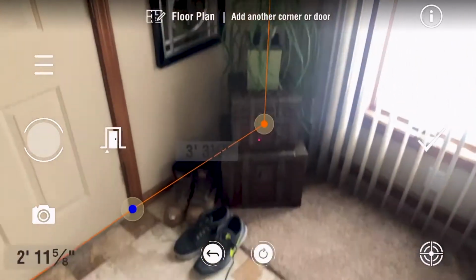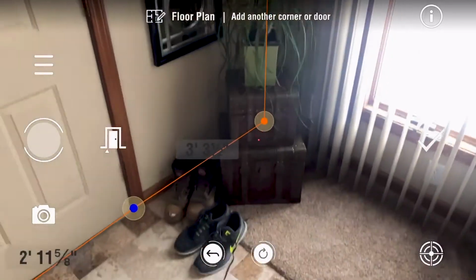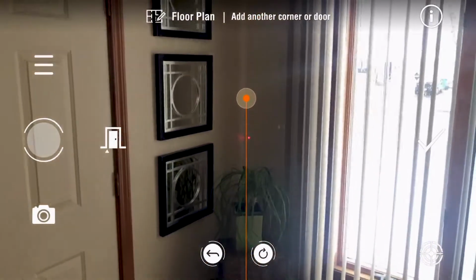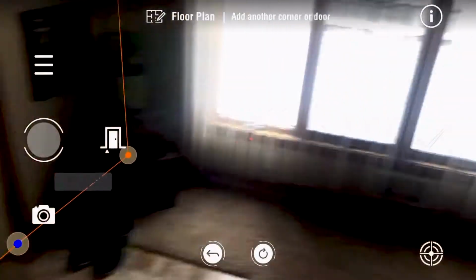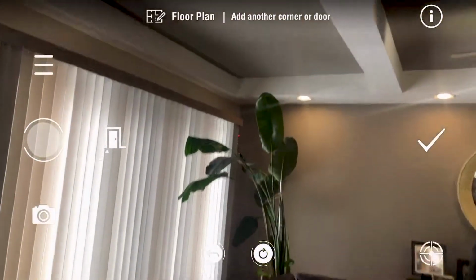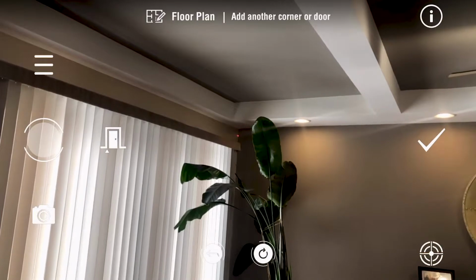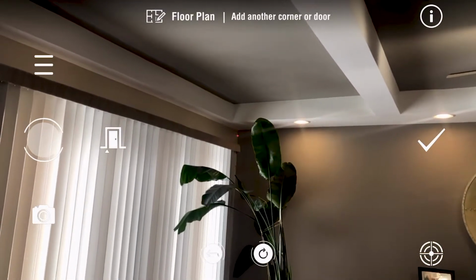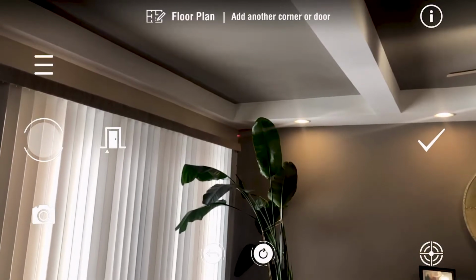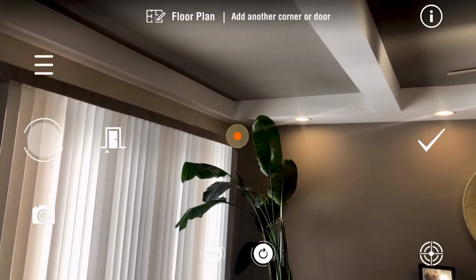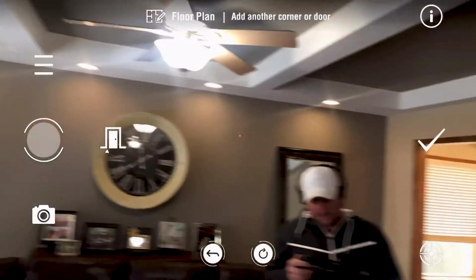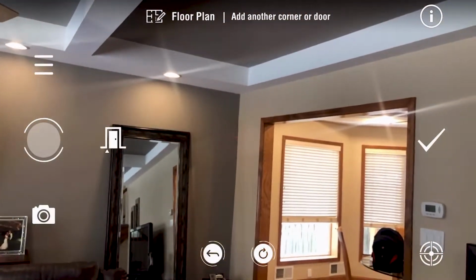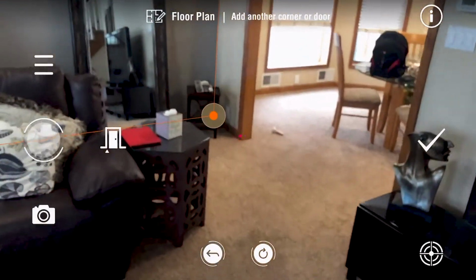Notice I can go anywhere on the wall. There's plants and furniture in the way. I can go anywhere on the wall and mark that point and it'll still generate on the floor. You can stand anywhere in the room and now I'm getting these points. There's a lot of stuff in the way. I'm not messing around with my traditional lasers trying to get around things. Let's mark that point. Come over here. Mark that point. Now we've come to another opening.